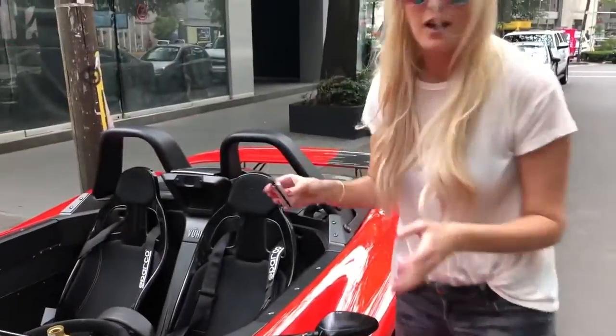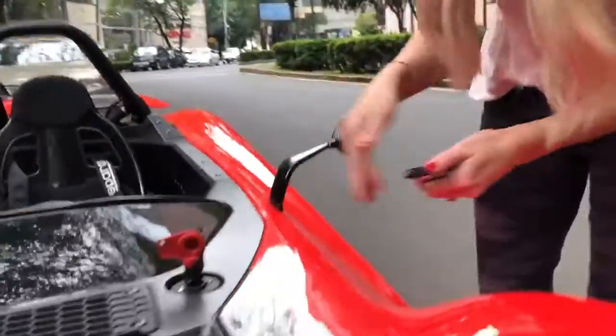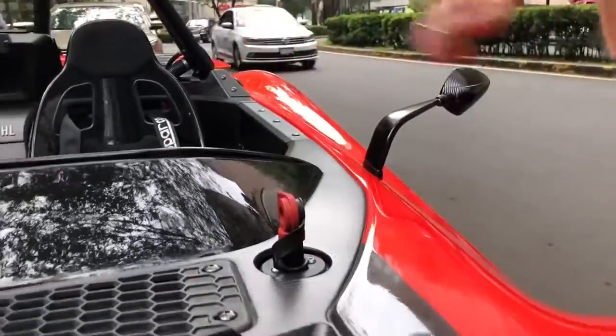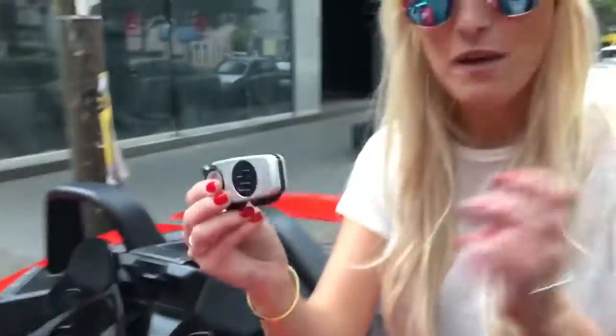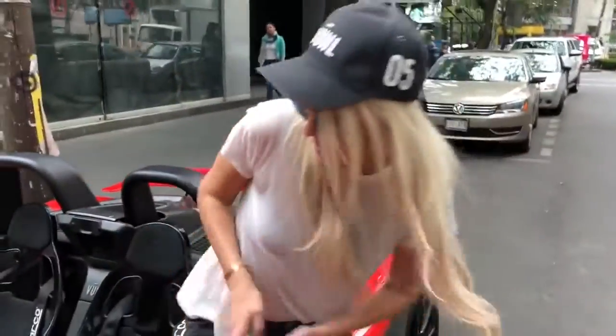In order to start the car, this is one of the coolest startup processes. This is the master key. If it's facing this way, against the wind, it means it's off. And if it's with the wind, it's now on. So the master key is on. That's the first step to starting the car. The second step is you've got to register the key. Here's the little thing here. You'll see it turn green. Did you see that? Now it's green. So the car knows that I basically have the key with me, and now it's ready to start up.